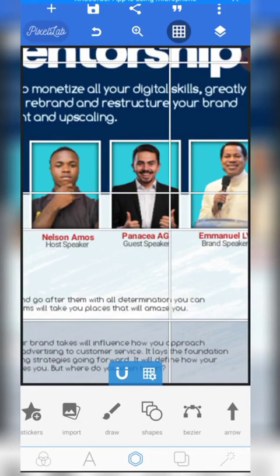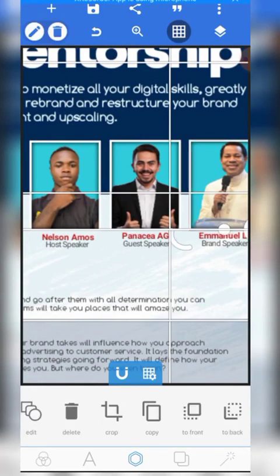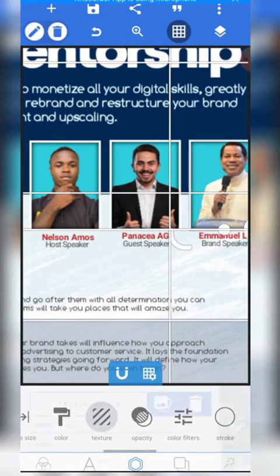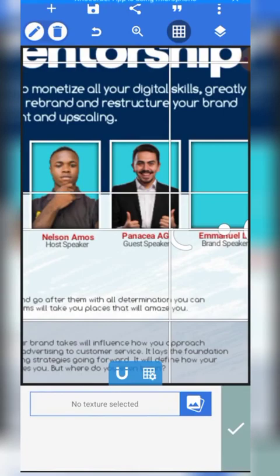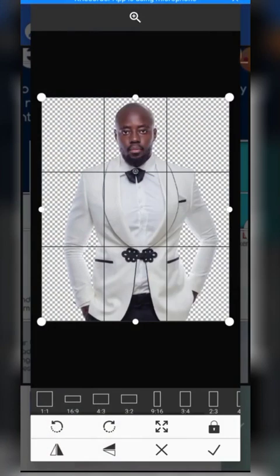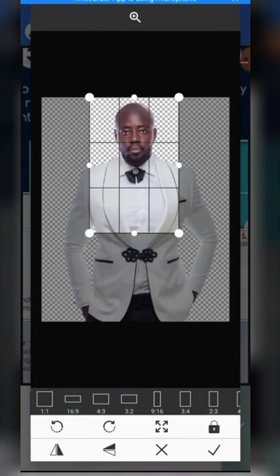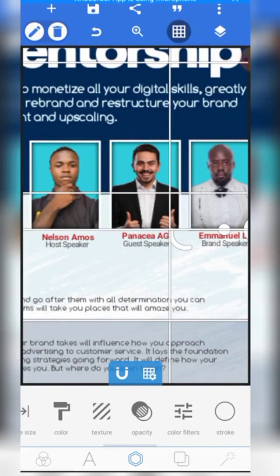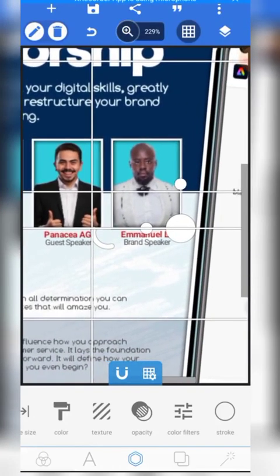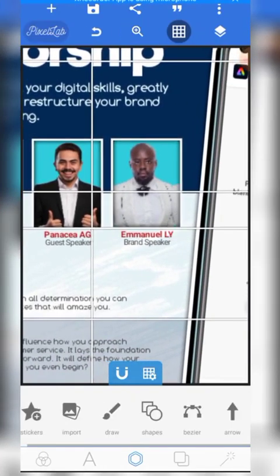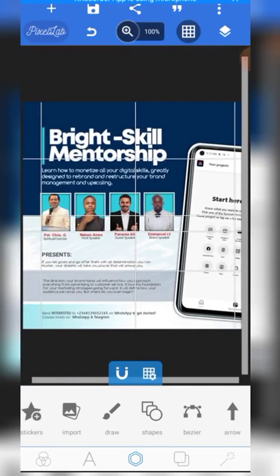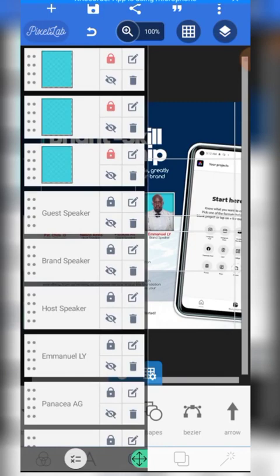Okay. So for the last person, which is LY, I don't really have his picture as well, but I'll just try to use this particular man's picture because he's always serious minded and focused. Okay. So that's all. I think we are done with whatever we are doing. So let me lock whatever I need to lock.